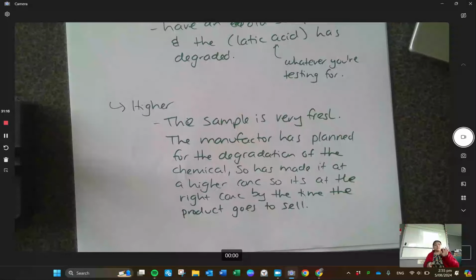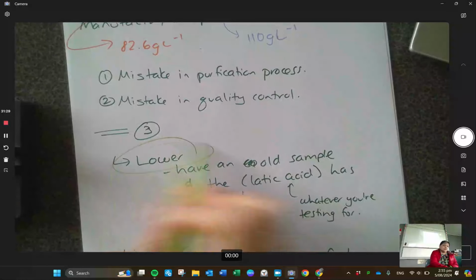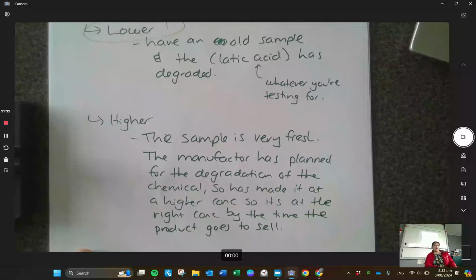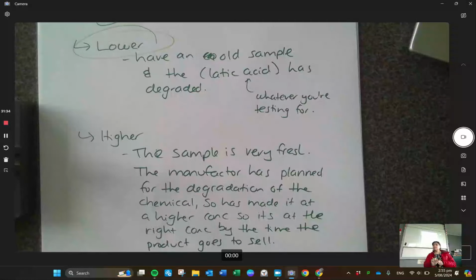In this case, you have a lower concentration, so you are selecting the first option. It's degraded. So something to keep in mind with chemicals is that they are going to degrade over time. Some are better than others. But that's why you see things have a best before or a sell-by date. Just finish the notes. Good for you. All right, so just keep that in mind. So it's very likely that your concentration is going to be off, and we got to explain why.